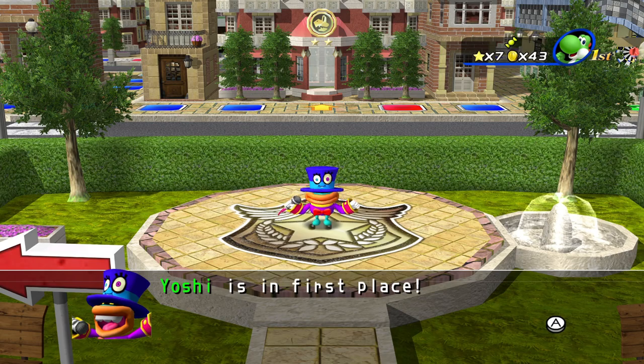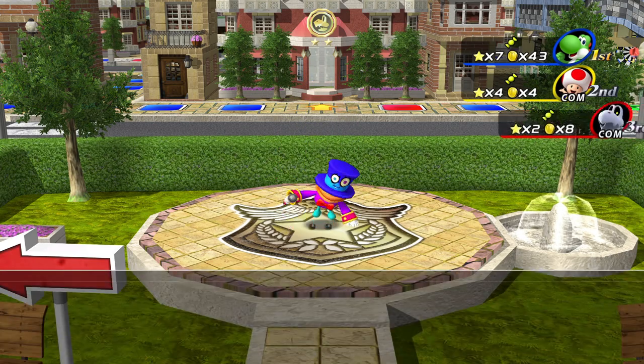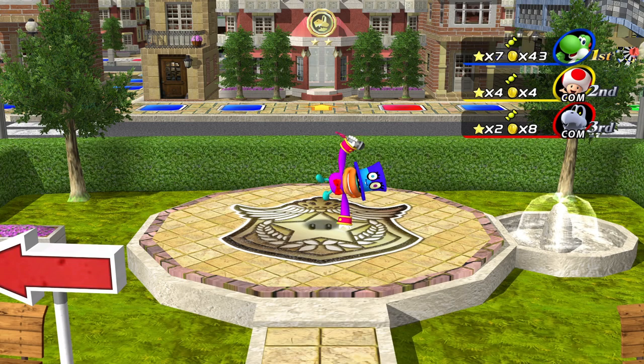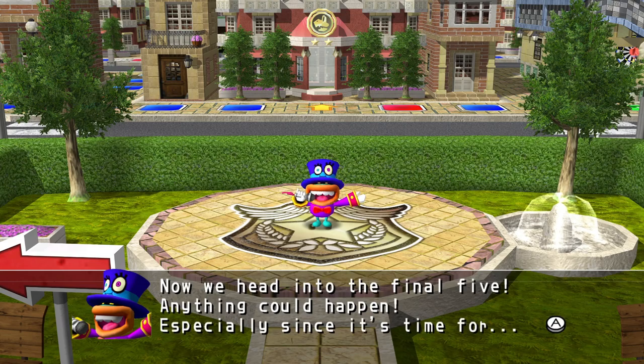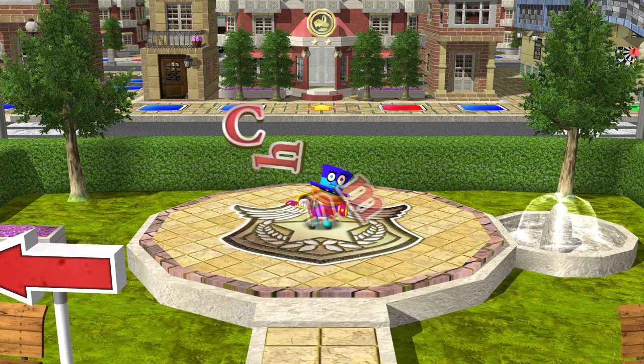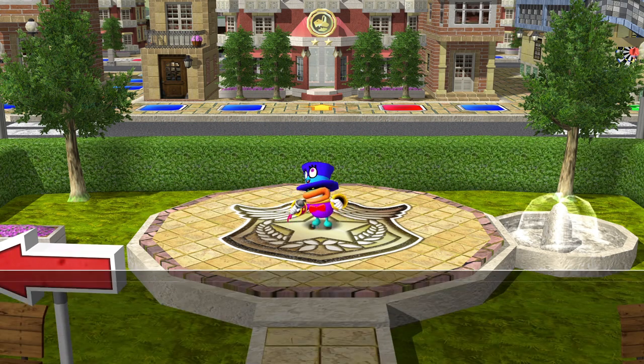Let's take a look at the standings. First place, Yoshi. Very nice. Oh, and Peach is gonna be in last place. Toad's not too far behind with four stars. Drybones has two. I think Drybones owns that one hotel with two stars. Toad has that hotel with three stars at the start. Wait, Chump Charity, what is this? Do I just have to give coins?